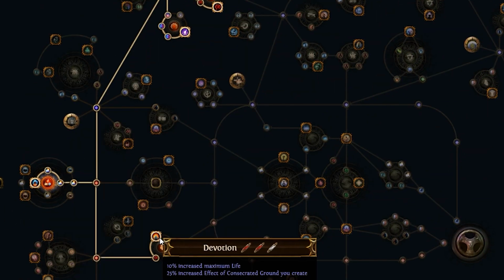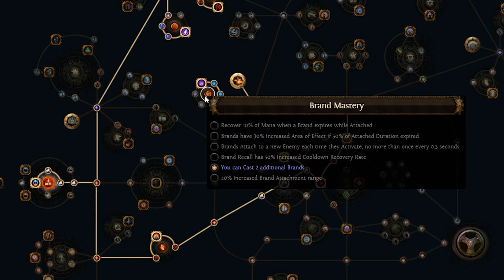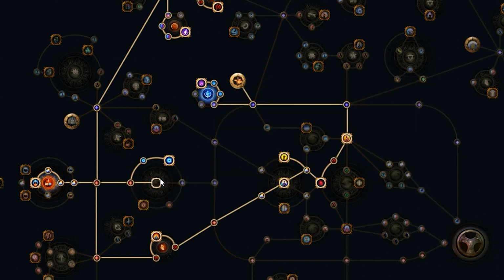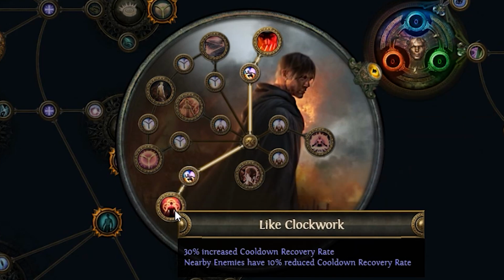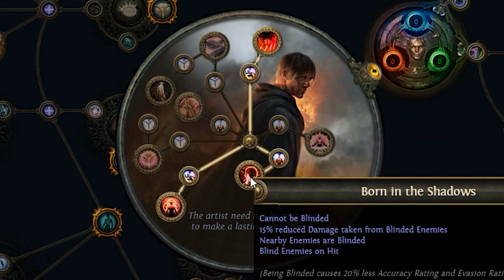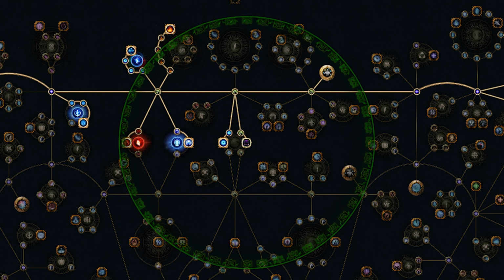The Blind focused notable of the Saboteur is very strong, but the other two notables offered by this ascendancy are not that great. At later stages of progression, you can change your ascendancy choice to Trickster or Assassin, and borrow the Perfect Crime notable from the Saboteur ascendancy using the Forbidden Flesh and Flame Jewels. However, it is something you should look into only once you have a solid endgame setup already.